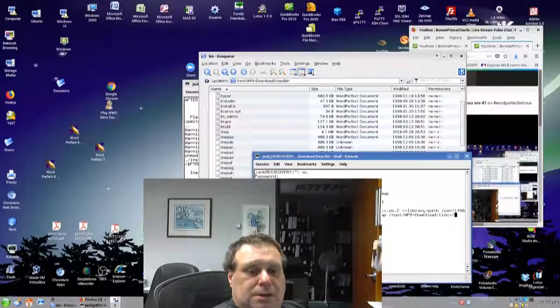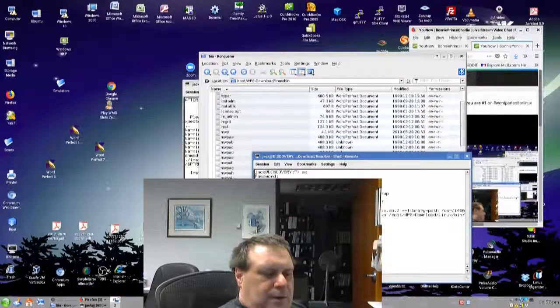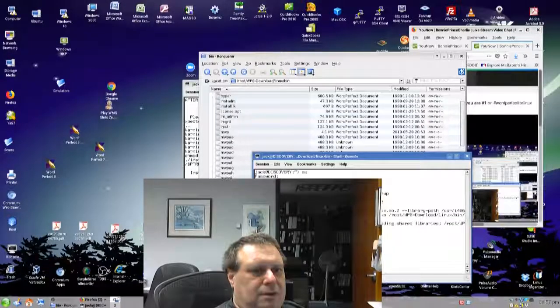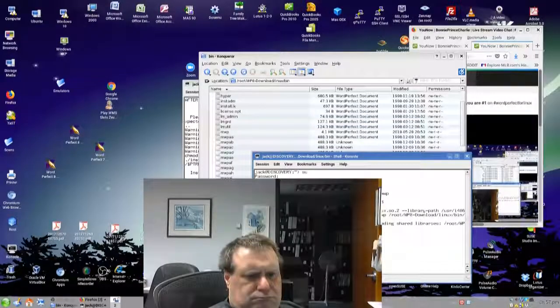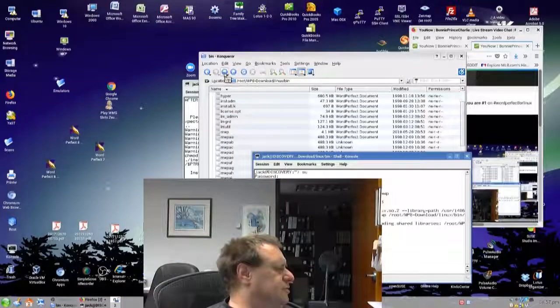Okay, now we're just going to bin XWP, and we'll see error loading shared libraries. And that's because I didn't pick the decompressor first, which is actually, how's that stored?